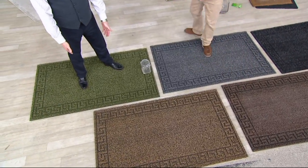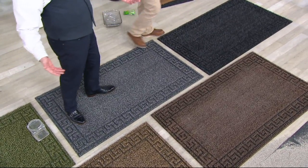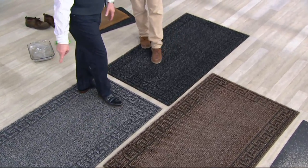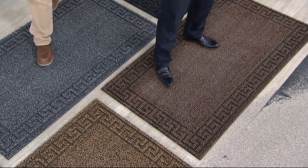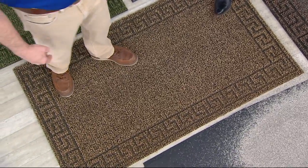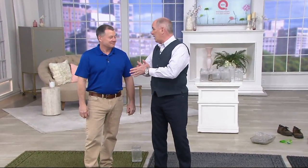You guys, this is going to cut your cleaning in half. Mat every single entrance to your home — you stop the dirt at the door. The colors are Urban Green, Wintergate — that sounds like a political scandal — Flint Gray, Sandbar, and Wheat Field. Wintergate has been the most popular. Sandbar was very, very popular and sold out last time. Over 600 of you have picked this up. We're going to take a real quick break and come back.